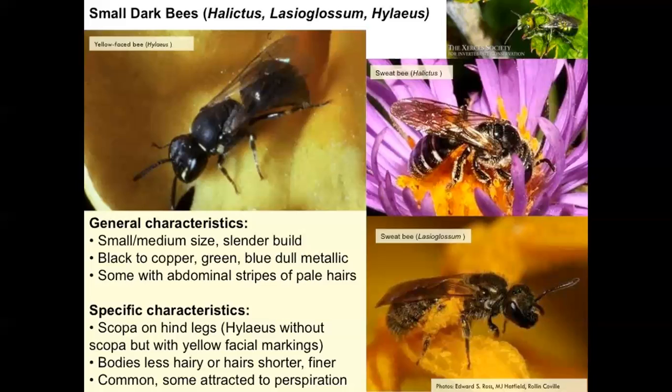So very interesting. The Lasioglossum variety has 400 species in North America and 1,700 worldwide. And they're dusky black with dull green or blue, and even sometimes metallic, with a band of pale hair along the base of each abdominal segment, making them appear striped as well. They visit a variety of flowers, they nest in the ground, and often in areas with loose sandy soils as well. And nests consist of a narrow shaft that branches a few times.